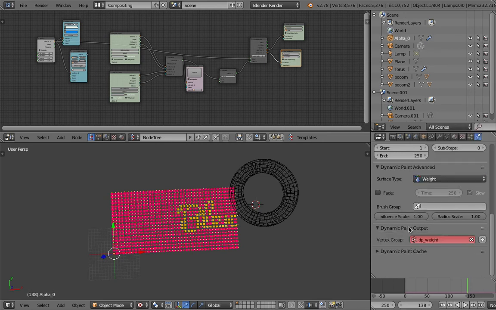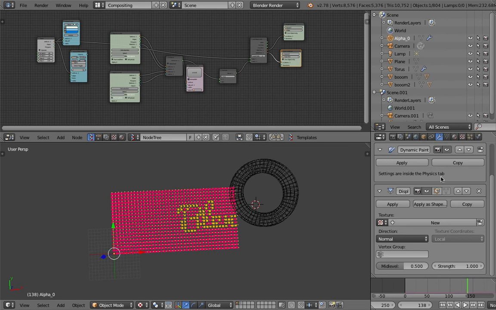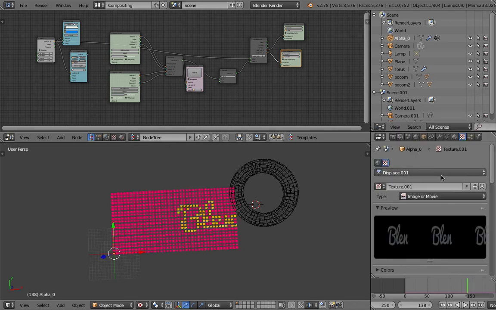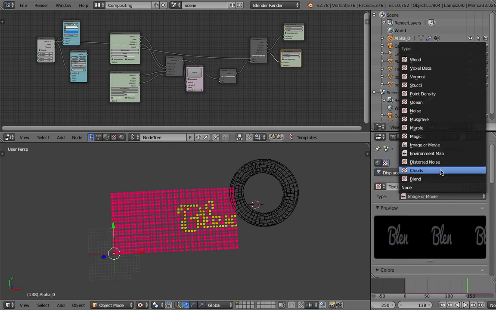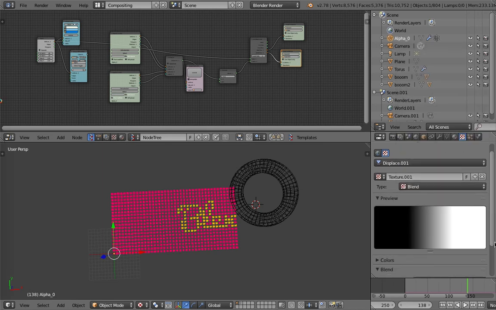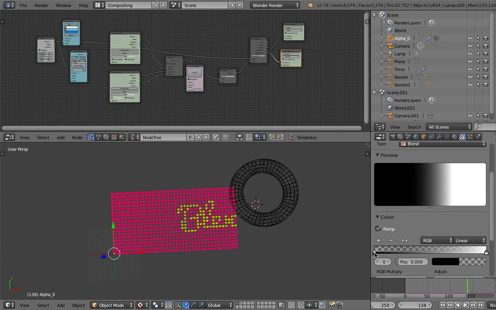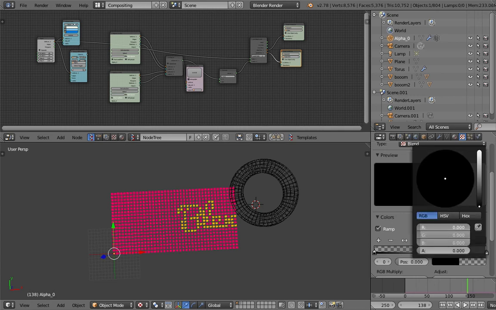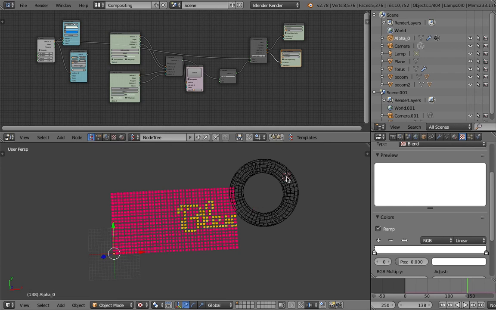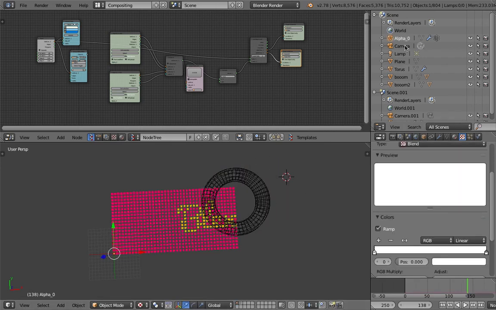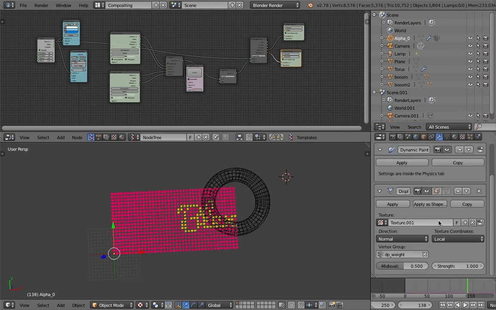Turn on this guy using the DP weight now, and also use a ramp texture. Blend color ramp on. This should be 1. And I believe if everything works correctly, we should be getting a result.